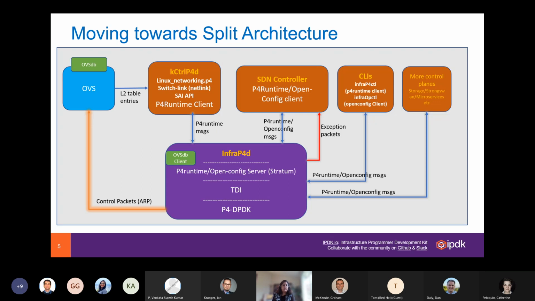We also have a control packet processing in OVS. So these control packets are actually any kind of packets which you want to send for OVS OpenFlow processing. You can send it via this red line. And I'm going to talk about this line in my section 3 when I explain this control plane architecture. So this OVSDB client here listens to your OVSDB server in OVS and all the configurations that come into OVS. These configurations can be translated to the P4 runtime and TDI calls, and your DPDK can be programmed from here.